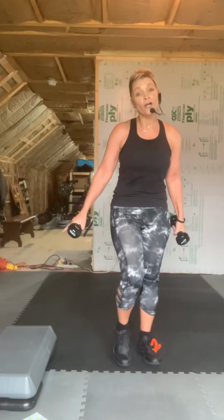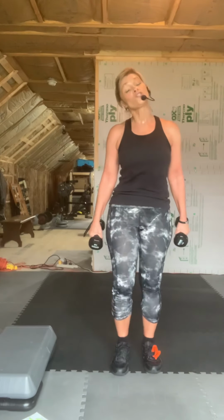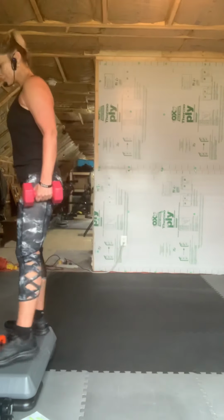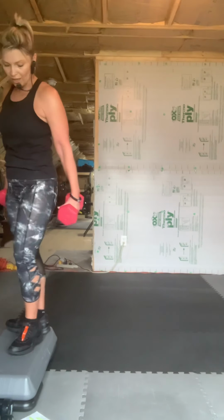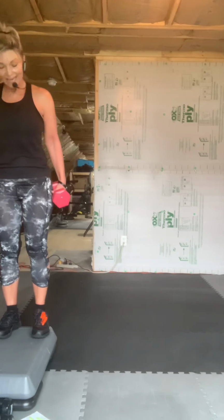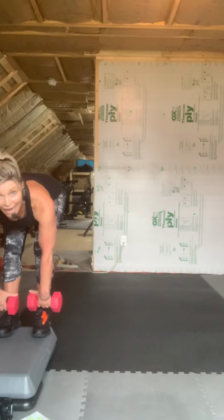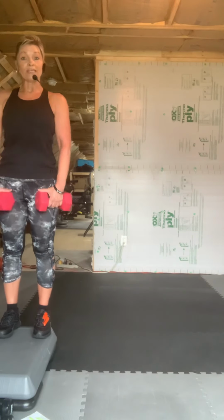Arms come down and march. Alrighty, so either on your bench or on the floor, we're gonna do an 8-count deadlift. Alternate a dip to the back with a kickback. So I'm gonna go with my lighter weight. I'm squatting with my legs. My head is above my heart. All right, remember, hang on, I better go this way, or I will not have a head. Chest stays up. You come to a flat back, and then you alternate those hips, okay?